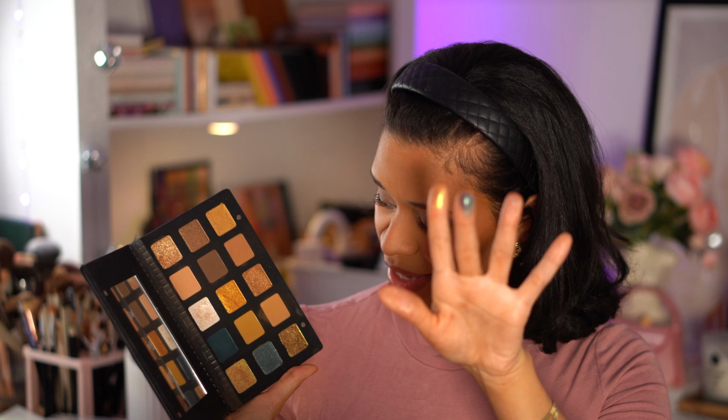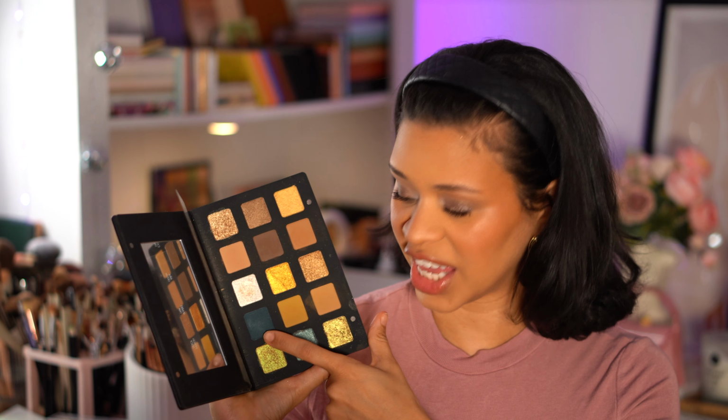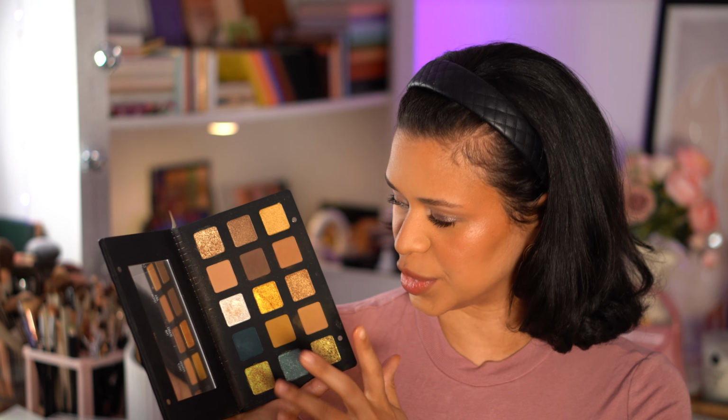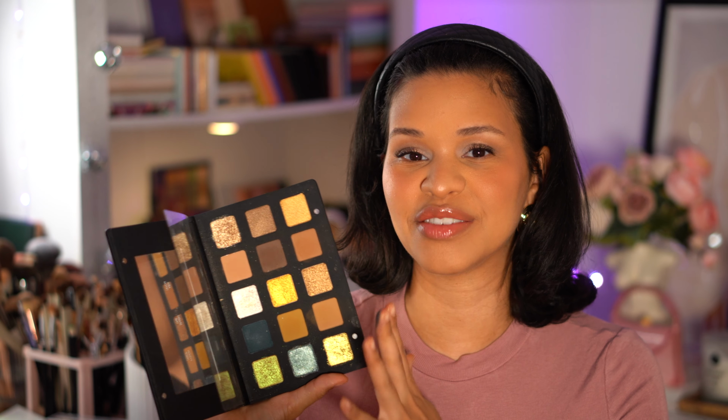We have this beautiful, beautiful green and this blue right next to it, but that green has a shift where it has some pink, it has some green, and the blue has some shimmer particles in it. It just makes the palette so exciting. You also have this navy color, and we have the pukey yellow brown color, which is honestly such a staple in the collection. It just has literally any color that you can think of. I would say the only thing that's missing from here is a black and a matte inner corner color, but you can find those in other ones. I love this palette, and it's just ranking a little lower because it is discontinued, so we can't repurchase it, but it definitely deserves an honorable mention.